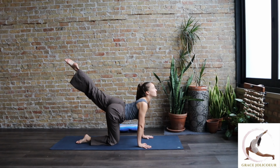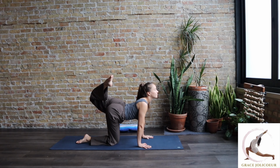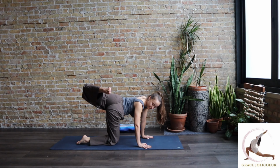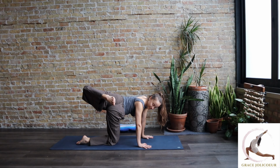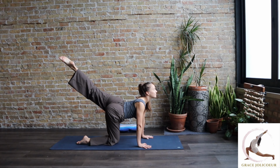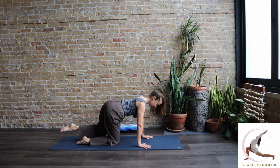Other side, left leg goes back and up, reach, then bend the knee, stack the left hip on top of the right, look back towards your toes. Keep the arms straight, press through the hands, twisting, reaching, point the toes, and bring the hips back to parallel, extend the leg, and lower the knee back down.